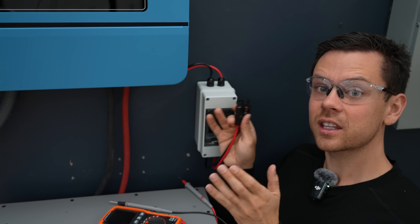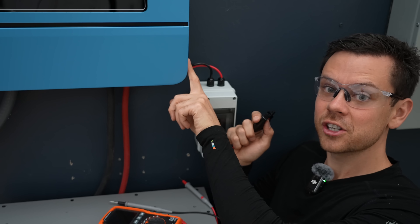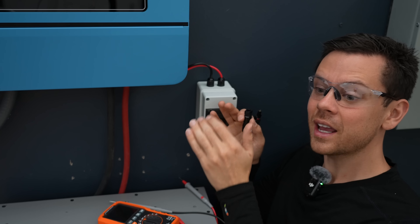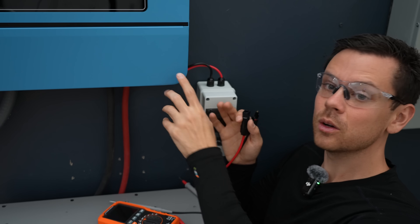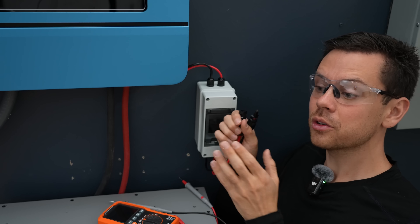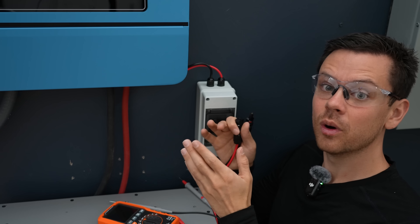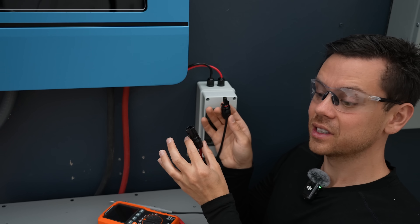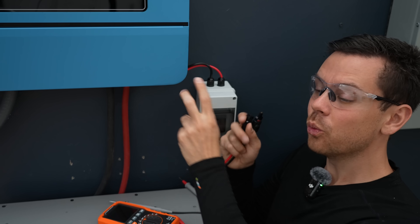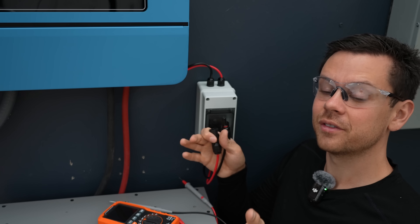You should check the voltage of your solar array before connecting it to your system. For example, this inverter has a maximum voltage input of 500 volts, but if you connect too many solar panels in series you could create 600 volts and permanently destroy it. Also, the minimum voltage is very important. For most 48-volt systems, you want a 200-volt solar string — that's typically five or six solar panels — for best performance.